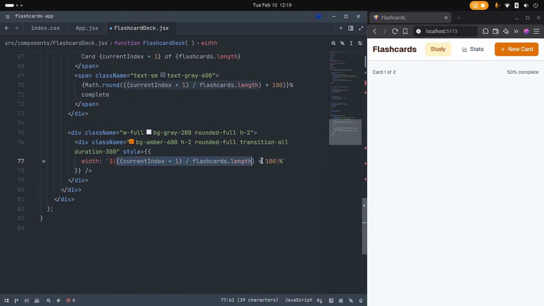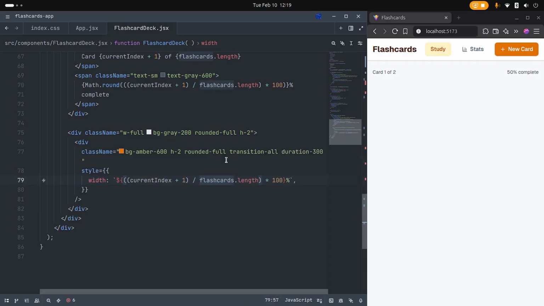And you can see that the logic right here is the same as what we have done on top. So basically the same thing, only that this time instead of returning a number, it's going to return a percentage, which is then going to be substituted into actual CSS. So if you save that, the progress bar is going to be showing 50% complete. If I add another card, then with 3 cards it should be 33% complete, and 4 cards 25%, and so on and so forth.